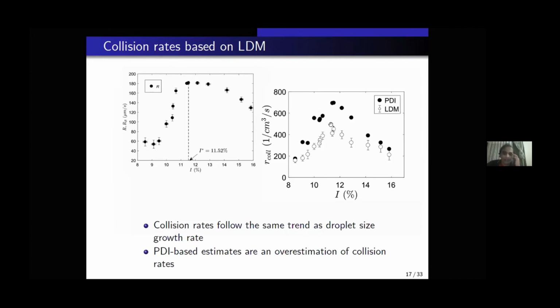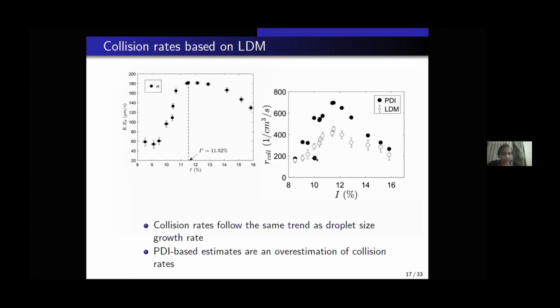And that may have various reasons associated with it. One, those expressions are strictly speaking valid only for very small and very large Stokes numbers. But we have then blindly said at Stokes number 1, the expression just switches from the one due to Lundgren and Saffman for tracer-like particles to the one due to Abrahamson for strongly inertial particles. That could be one of the main reasons, but there is a significant difference between what we directly measure as collision rates and what we estimate using the PDA data.